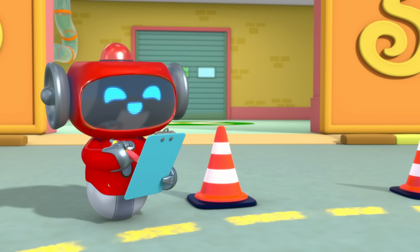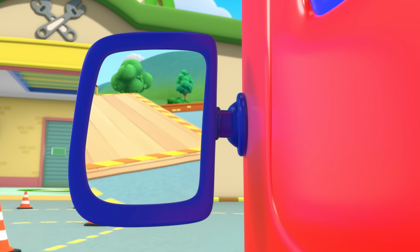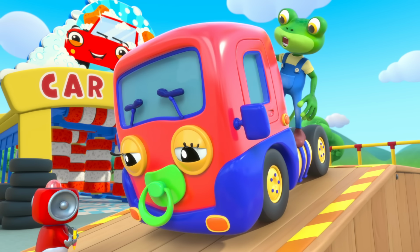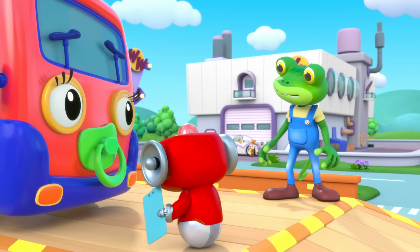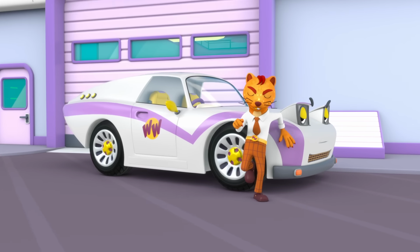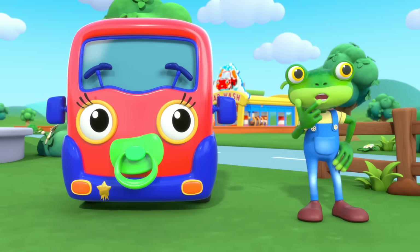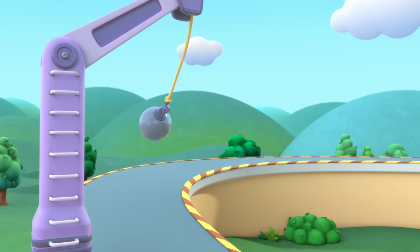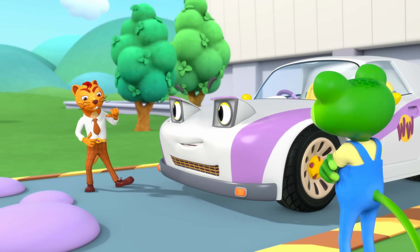Good job, baby truck. We're almost done with your driving test. You just need to reverse up this ramp. Okay. Slow, easy now. Nicely done! You passed your first driving test, baby truck! You call that a driving test? Fish! Now this is a driving test, eh, Sly? What exactly are you testing for? How much better we are than you.